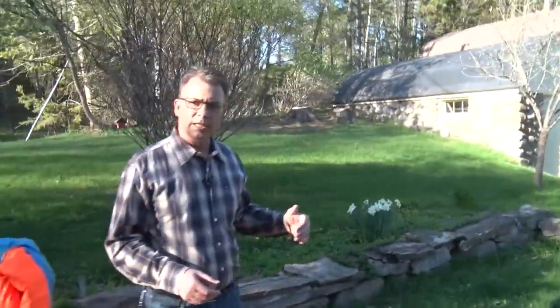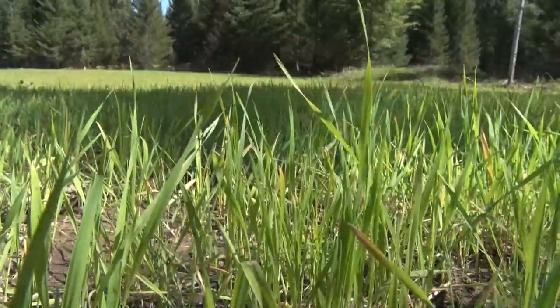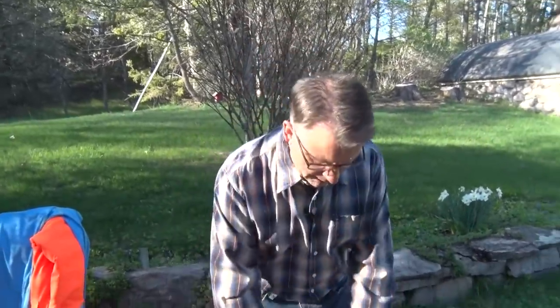There are different ways to help tick-proof your yard. You want to get rid of a lot of the leaves and tall grass around the edge of your yard. Ticks don't jump out of trees — contrary to popular belief, they're going to be in low-lying stuff. They have to get on a host by sitting on a blade of grass and doing what's called questing — looking for something with blood to grab onto and hitchhike with.